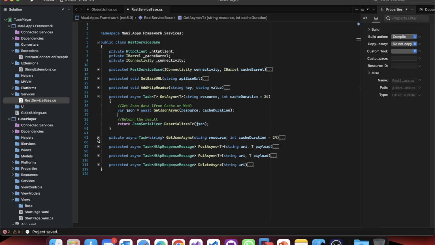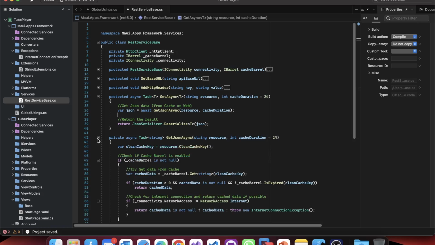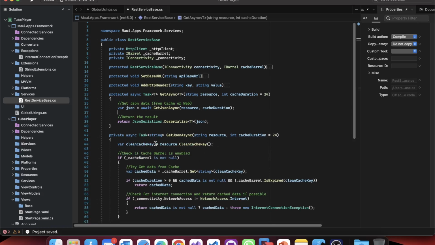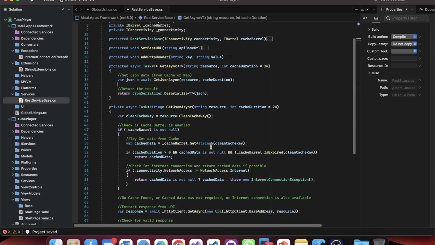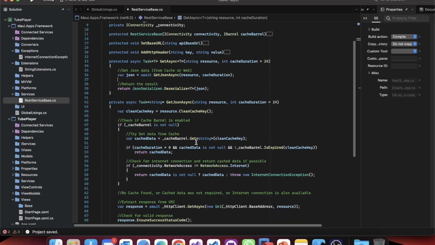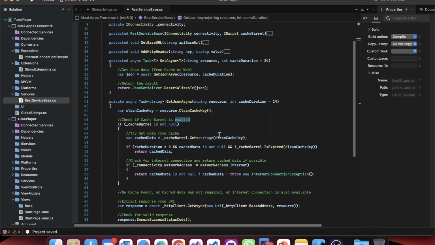Now, what it is doing internally is this private method where first of all we are creating this clean cache key, because this is what we will be storing. And then we check if the cache is enabled.